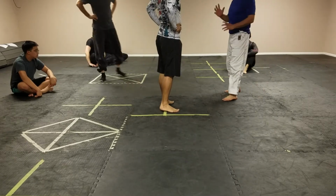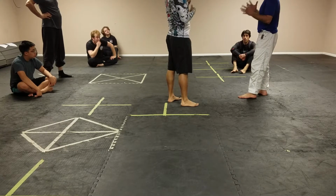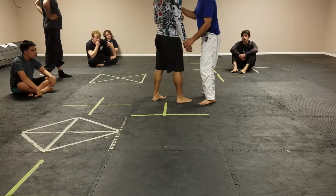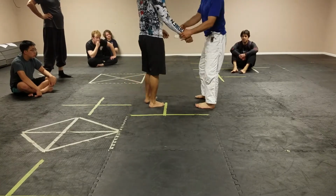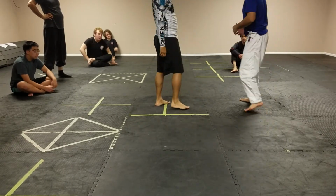A traditional double leg takedown, I don't like doing them because they waste too much energy, in my opinion. If you don't get them, then I'm huffing and puffing. I prefer single takedowns. I like single legs, and I love the good old ankle pick. I love ankle picks because I make them step, and I pick and go. But double leg takedown is part of Gracie Jiu-Jitsu. You gotta know this position.